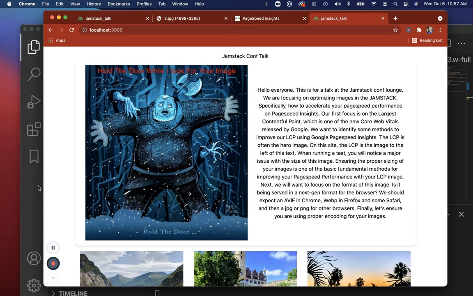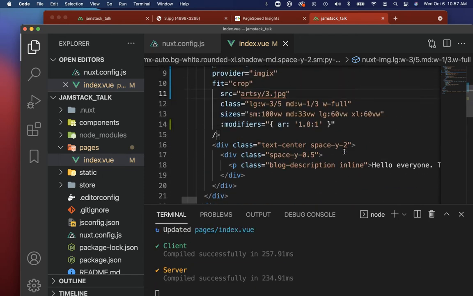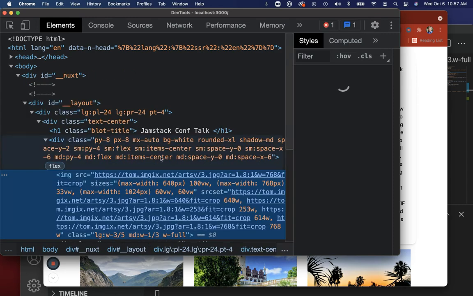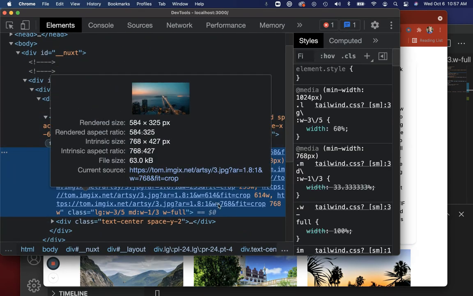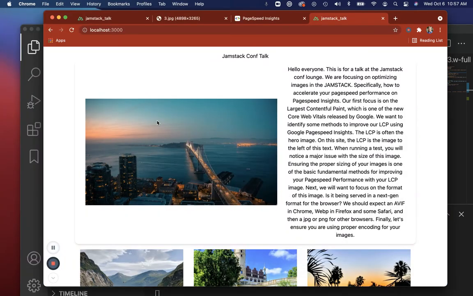Oh, it's a broken image. Oh, it's because I don't need this domain anymore. And I don't need this anymore either. I believe that'll be fine now. Let's see. Yep. Okay. So now when I inspect it, you can see that it's actually made a responsive design, choosing a couple of different source sets. So that's going to fit our use case really well.